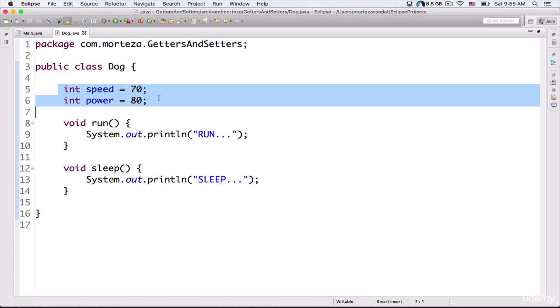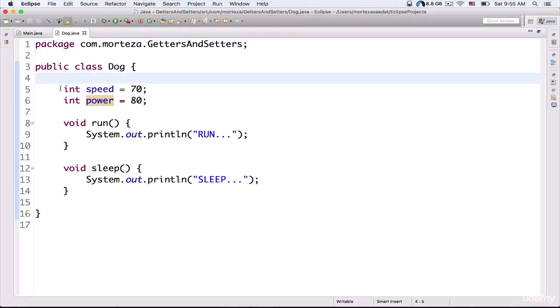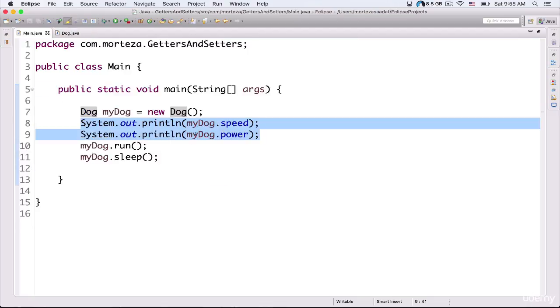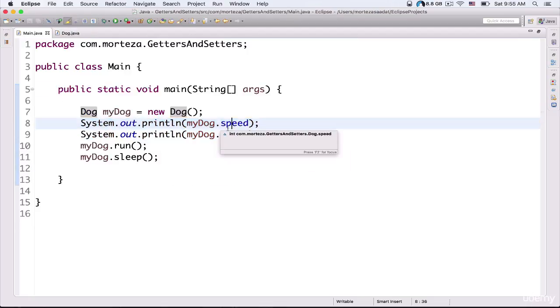So what are these getters and setters? For example, if you want to access the value of the speed instance variable, we should use a method called getter, okay? So if I, for example, want to access the value of this speed instance variable, I should use a method called getter in order to actually access that value, okay?